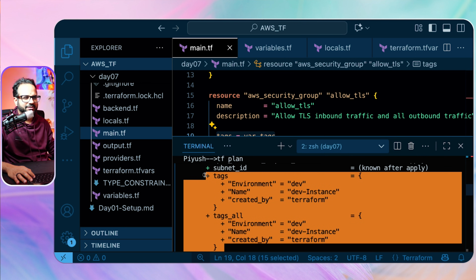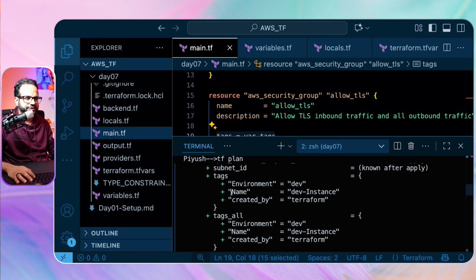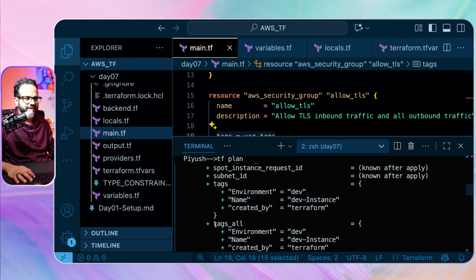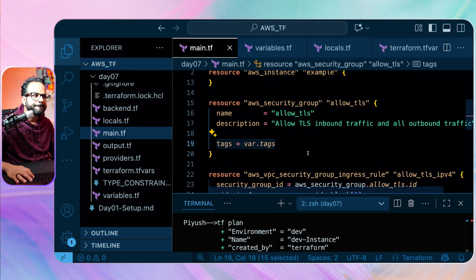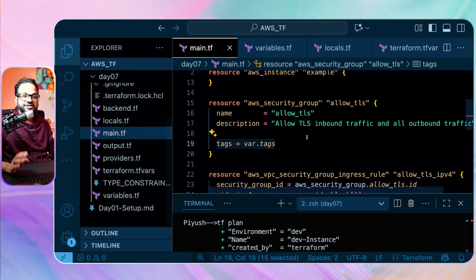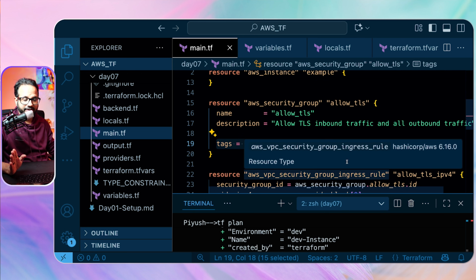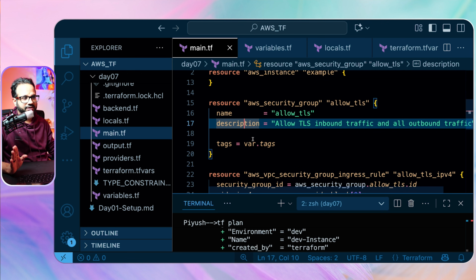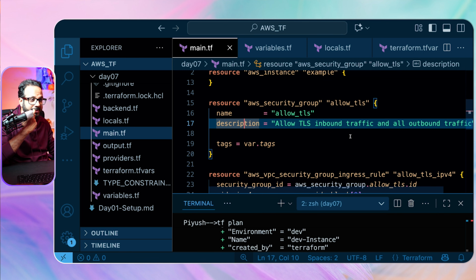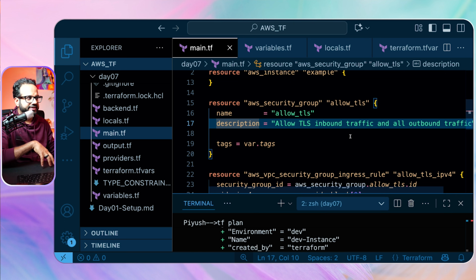All this is basically the same thing that is showing multiple times because it's showing the tags of the resource and then tags of all the resources above it. So that's fine. Okay, so we have added tags as well, which is of type map. So we have covered map as well. Now there are two more data types left, which is dictionary and tuple. Tuple or tuple, you can call it anything you want.